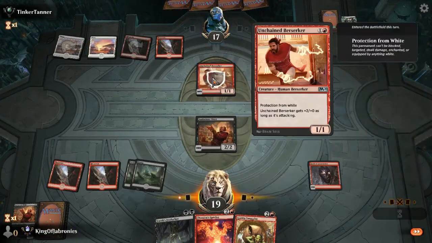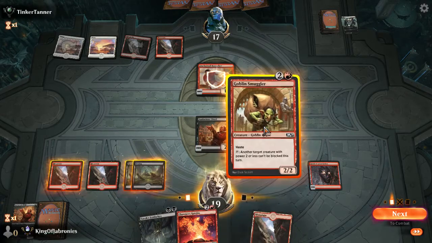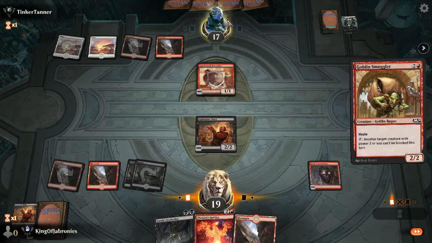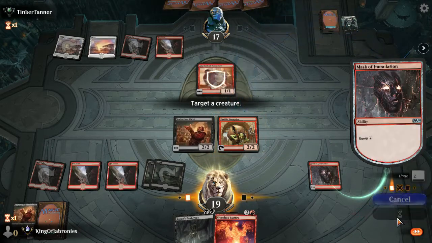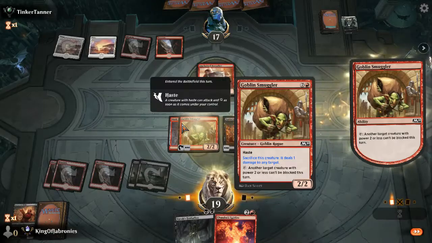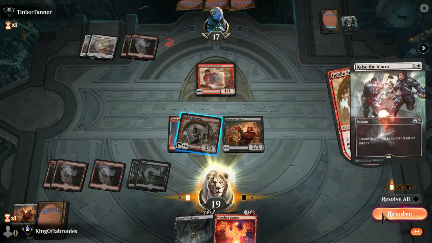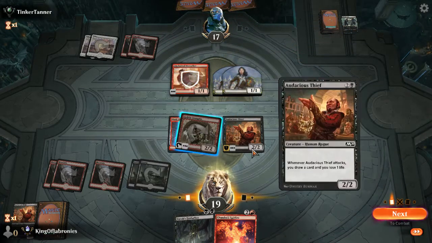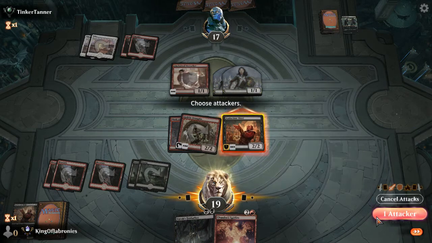Unchained Berserker, I mean, do I really care about that? Probably do since he might have a pump spell with this. I can always just equip the mask and get rid of it, but we'll try the Goblin Smuggler here. I think I'm fine putting the mask onto the Goblin Smuggler since that's a higher priority for him to kill. And I think I'll give this unblockables because since he's in white-red, it's an aggro archetype. There's no doubt he's going to have some pump tricks. And to raise the alarm, okay. I could just keep the 2-2 behind the blocker. I will be taking a lot though. But drawing cards is definitely nice, so yeah, we'll move to attacks. We'll draw some cards here.